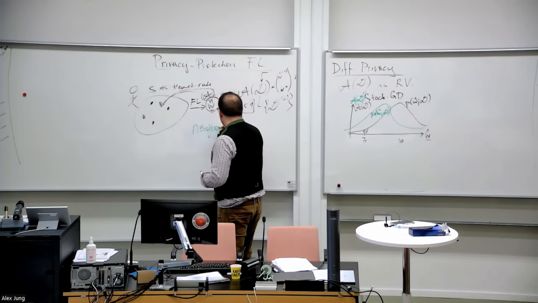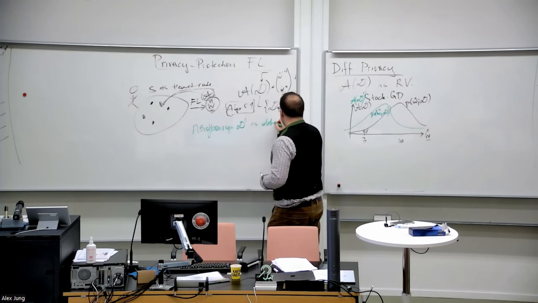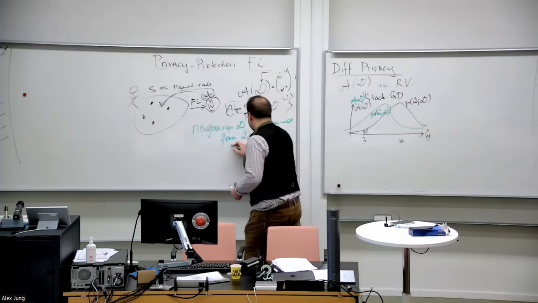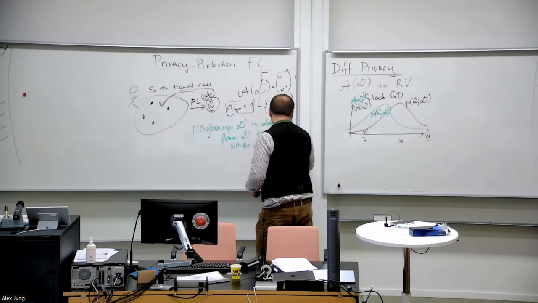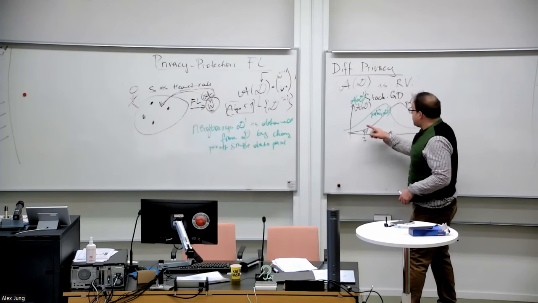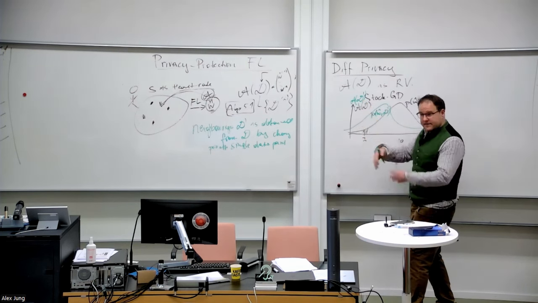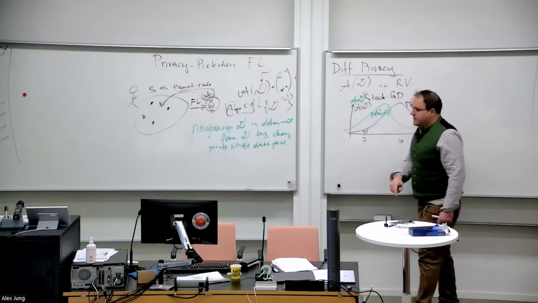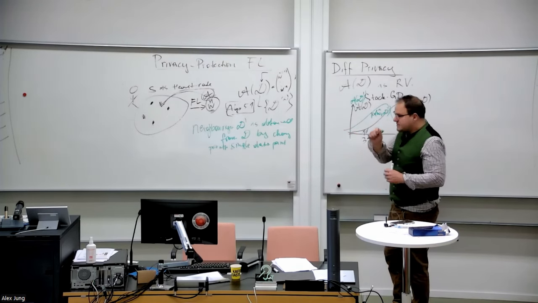A neighboring data set, D prime, is obtained from a given data set by changing a single data point, or the private attribute of a single data point. So in our example, this D prime might be obtained from manipulating the original training set that this fitness tracker app collects from its users by changing my heart rate, from high to low or from low to high. So by changing one single private attribute, and this is what we want to protect.